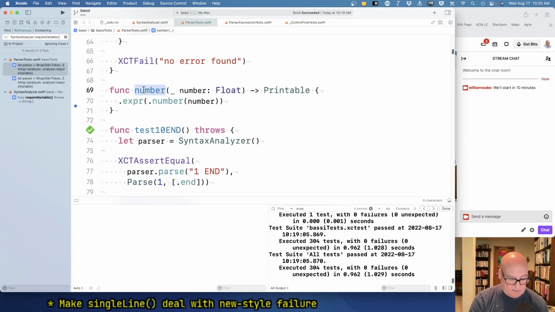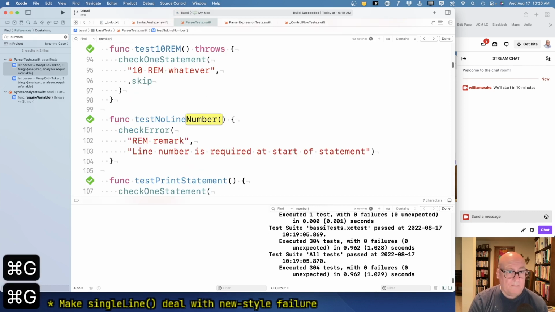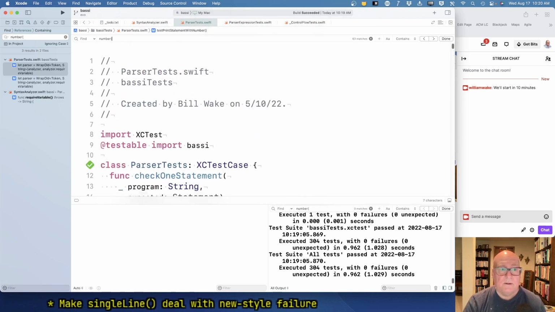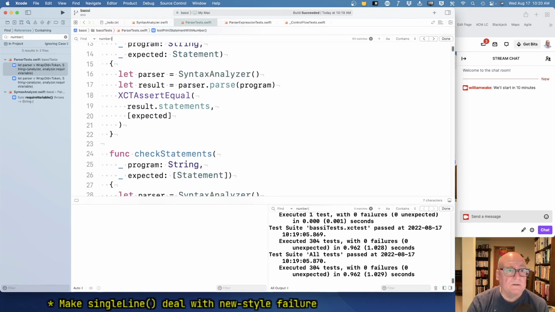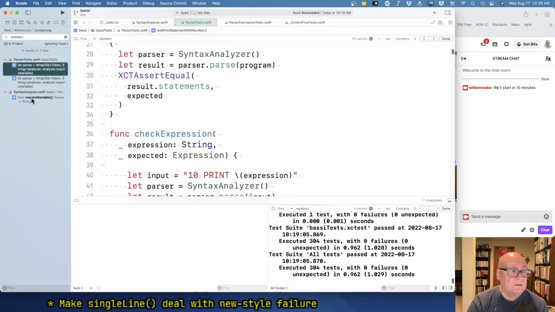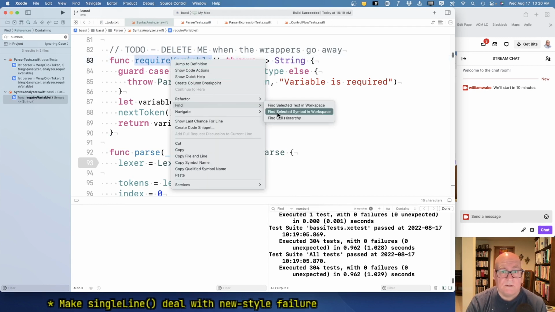Does anybody reference this? Yes. Okay, anything else? Check one statement. Okay, so now this should be unreferenced.